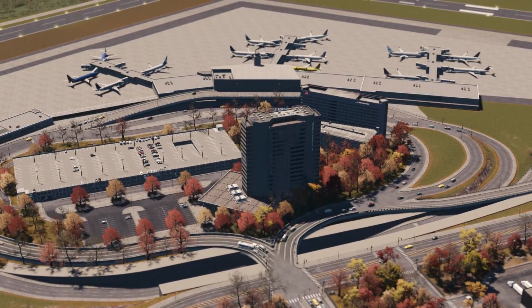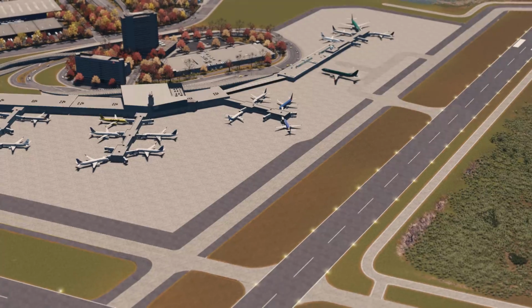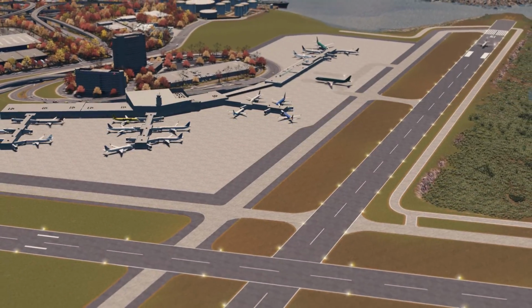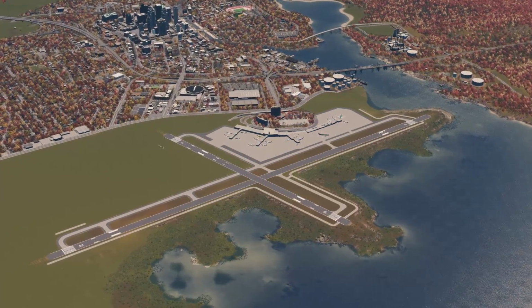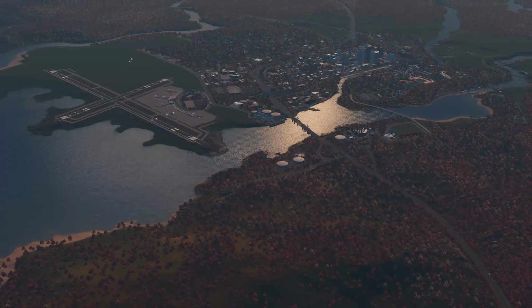Hey everyone, welcome back to another episode of New Windsor. This is going to be a special one. This is going to be the one where we destroy everything you're seeing. We destroy the whole airport. Guess what we're going to build though? We're going to build a shopping mall on top of all of the rubble. It's going to be wonderful.